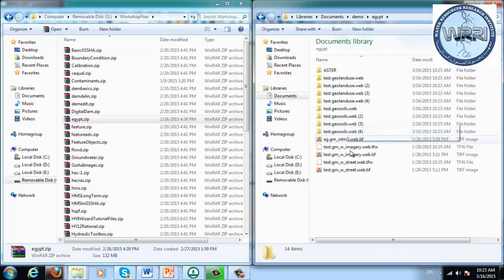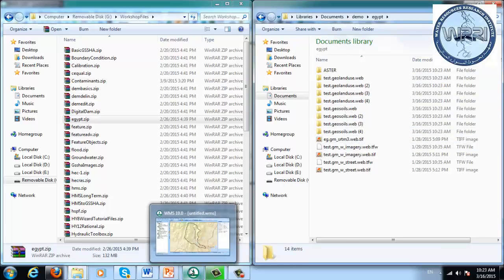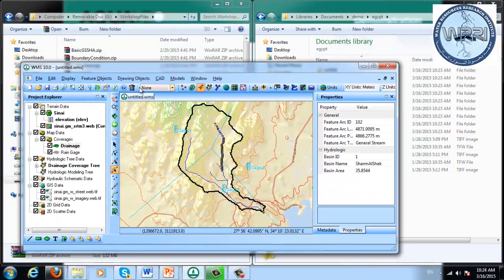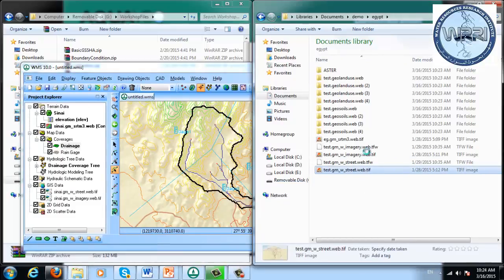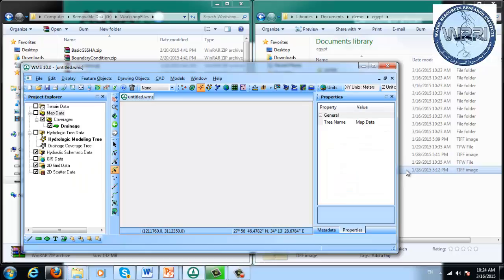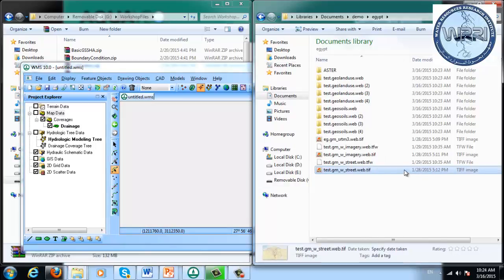Okay, so here I have some TIFF files. Let's read in some of these files. It looks like I have some images and a street map. This is for the Nile Delta. I've just downloaded these images.